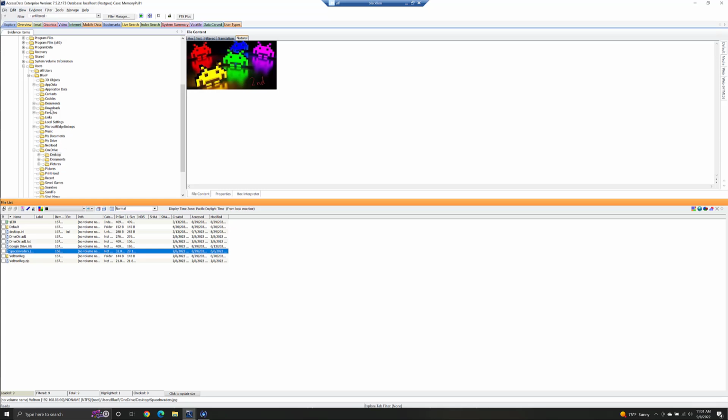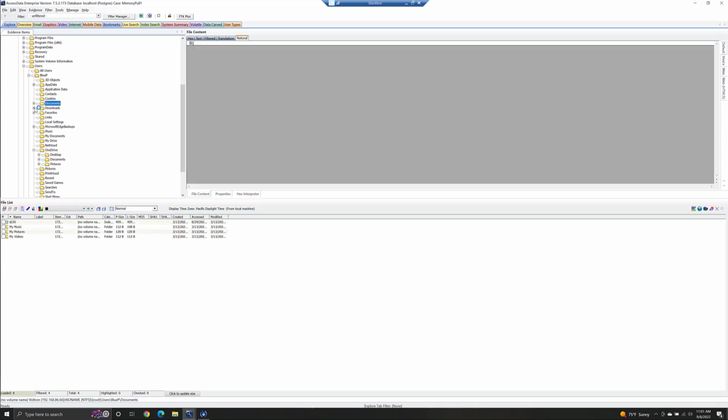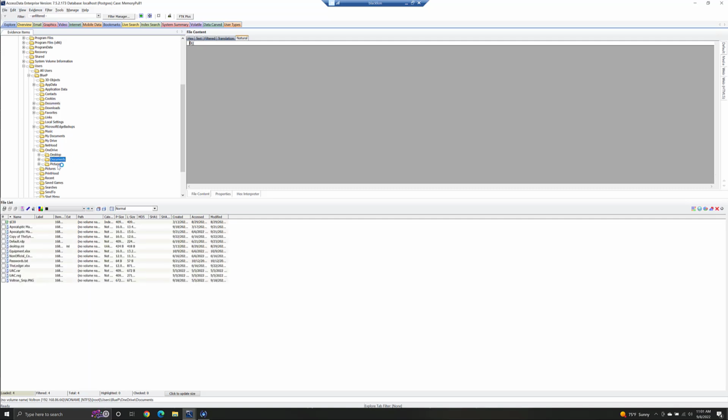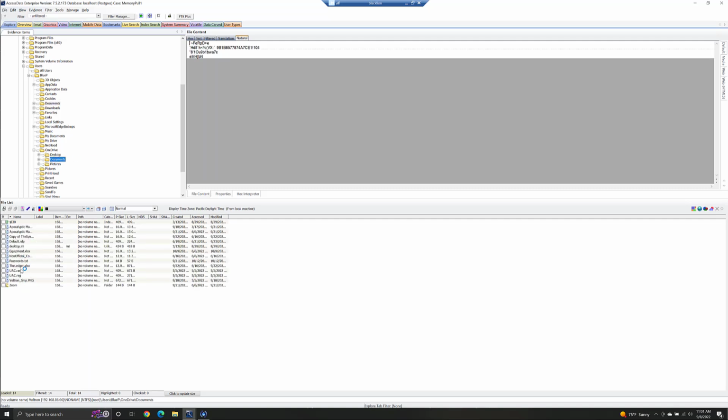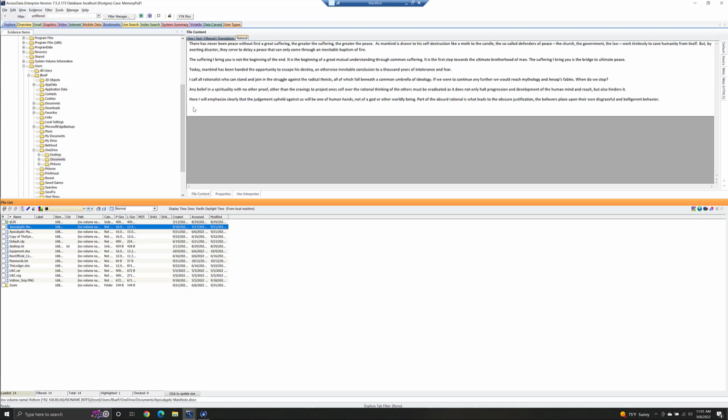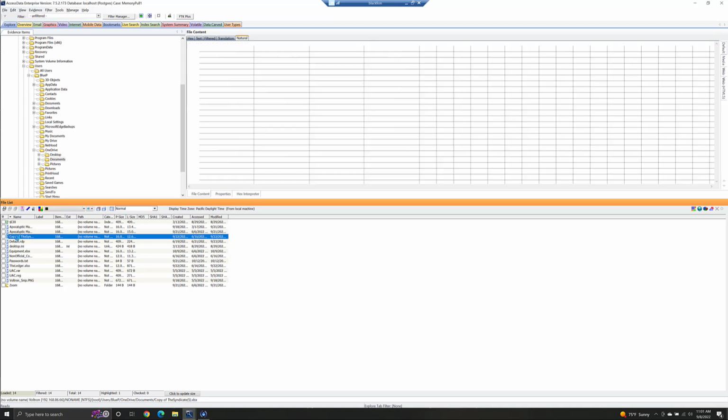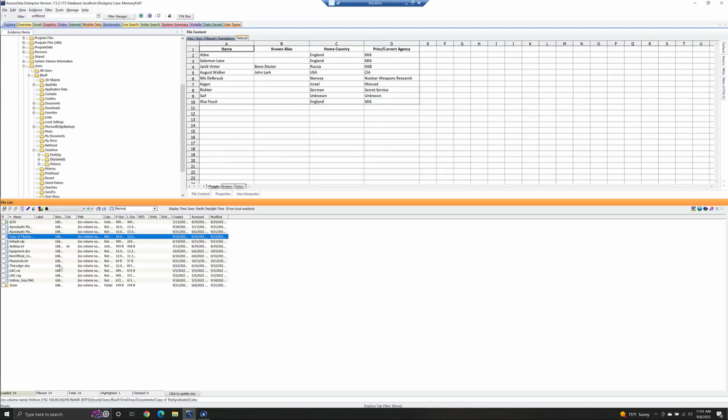If we were to go to documents and take a look, wrong documents, we were still in OneDrive. Take a look at their documents. We could look at, say, a Word document or a spreadsheet, etc. So you can look through the files that are on the system to determine, hey, is this something we need to collect? Is this something we need to remediate, etc.